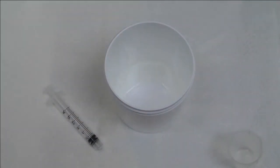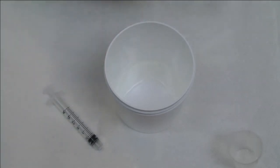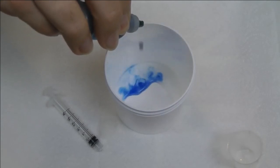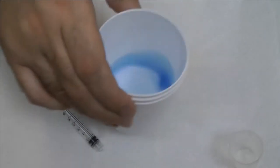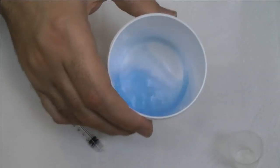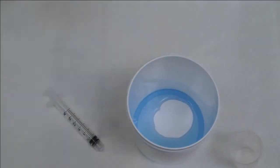We're then going to add, it says between 6 and 8 drops. Because we're only doing a 1 milliliter test, I'm going to add 6 drops. 1, 2, 3, 4, 5, 6. So that's 6 drops of the colour reagent, the bromothymol blue. Now we need to swirl that around to mix it in. You can see we now have a blue solution, not unlike you get if you use one of those blue blocks in the toilet. So that's that section done.